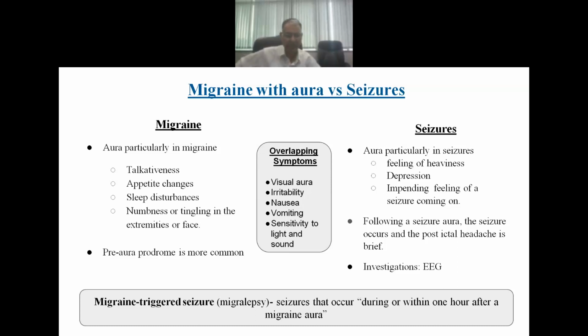Just pay attention to the box written at the bottom. Migraine-triggered seizures are common. That means even if the patient has been correctly diagnosed with migraine for the last 2-3 years and is being treated for migraine, he may develop epilepsy, which is a commoner entity. It is co-occurring with migraine. So always remember, do not just exclude it by saying it is an attack of epilepsy and probably a misdiagnosis of migraine. Both clinical entities can occur together.